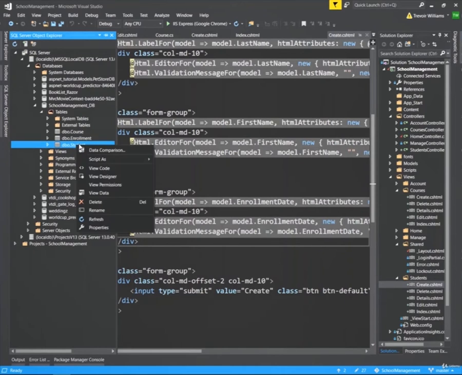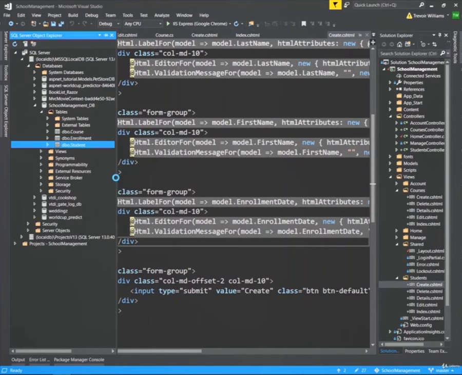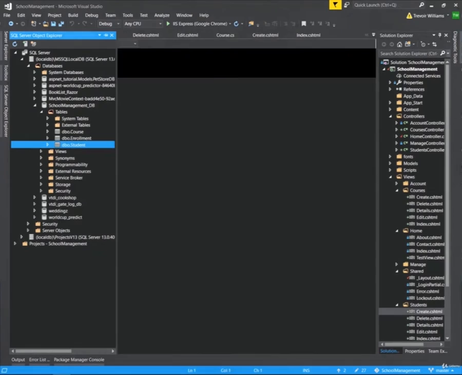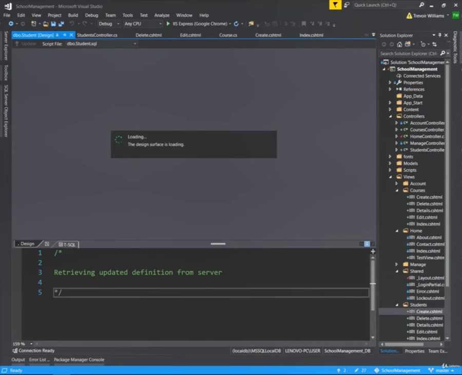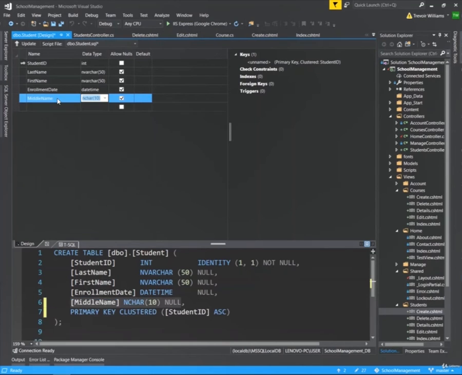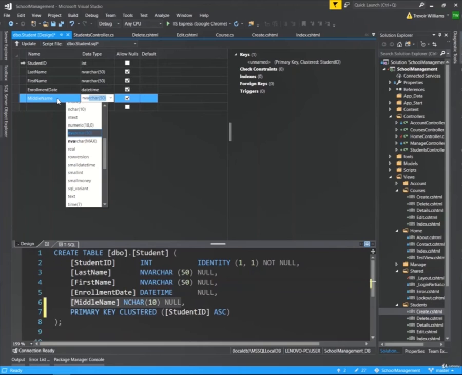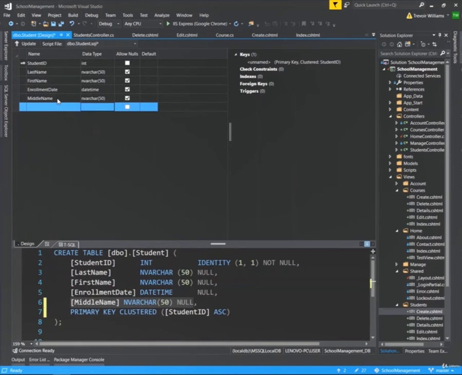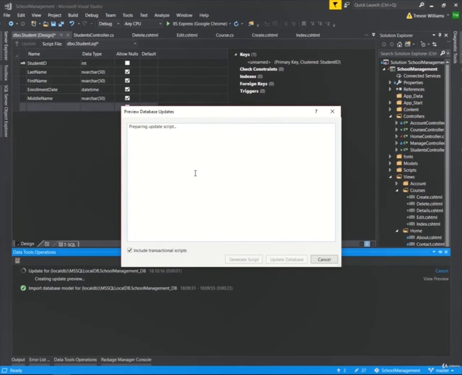So I right click and then click View Designer. I will then proceed to add the middle name column to this table. So I'll just come here, say MiddleName. I want it to be an nvarchar(50), just like the other names, and then I click update to commit that change.